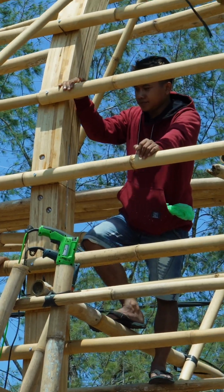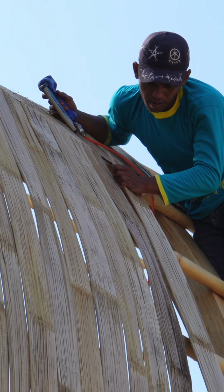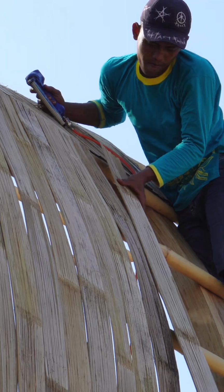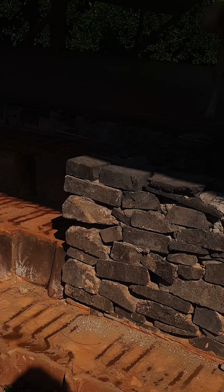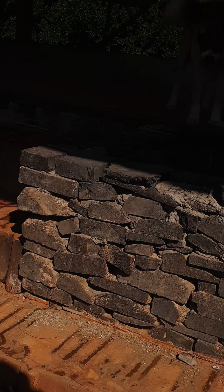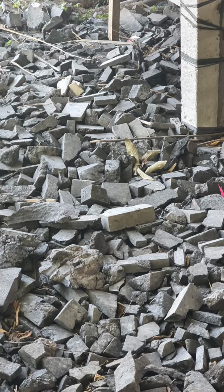So we used round pole bamboo, we used splits, we used flattened bamboo panels called lupu to make the roof. And so all these different elements were working together. And so not only was it making use of bio-based building materials, but we also were integrating recycled elements. The whole ground section was made out of geo-based materials, so we were sourcing stone that was waste product from local temple manufacturers. So whenever in Bali people build temples, there's all this stone that's left over. So we were gathering that all up.